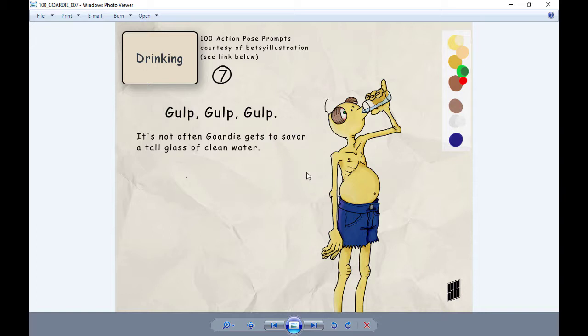Drinking, okay, here's an opportunity to do a character drink. I don't think I've ever drawn a character taking a sip of water. Here, I've drawn a character taking a sip of water. And I purposely made it cartoony just so that I wouldn't have to go too far down the rabbit hole of how the hell do you make a character taking a sip of water. Well, luckily I'm working with a cartoon character like Goardie, and it doesn't really matter. So I just did this Ren and Stimpy kind of look.